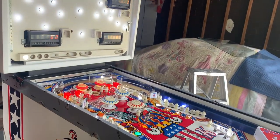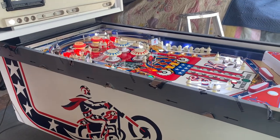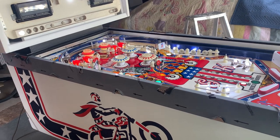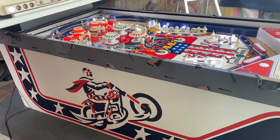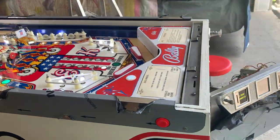This was definitely a lot of fun, the playfield swap, but to be honest with you, it's nerve-wracking too. There's so many areas of opportunity for something to go wrong, but half the fun is, in my mind anyway, troubleshooting them and fixing them, and obviously playing them.